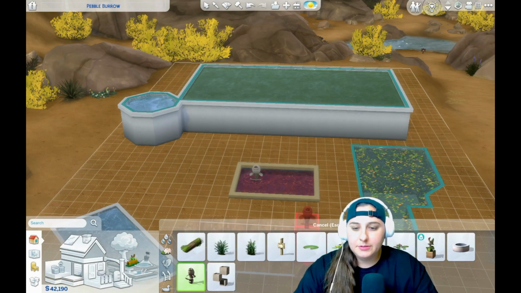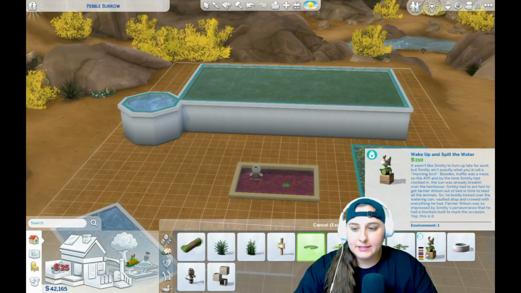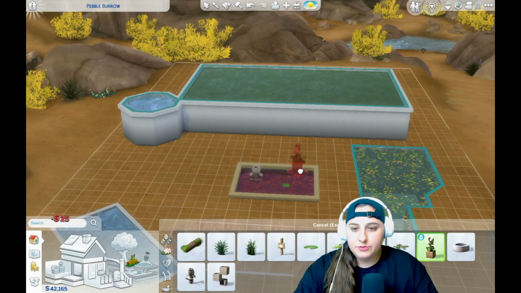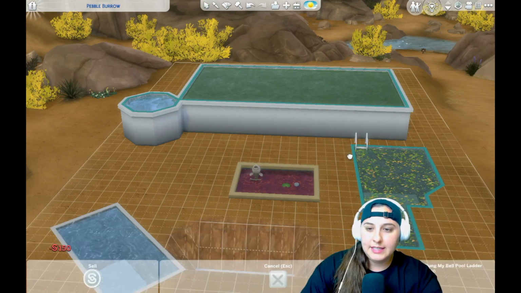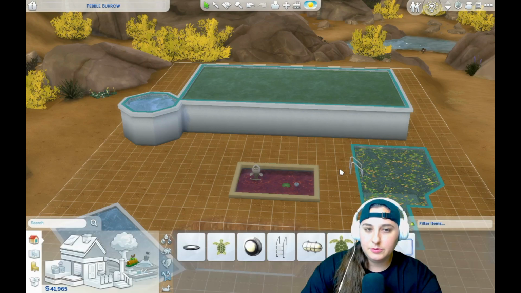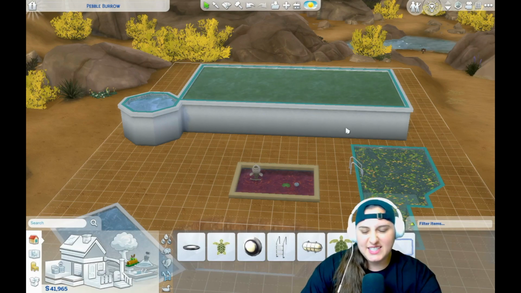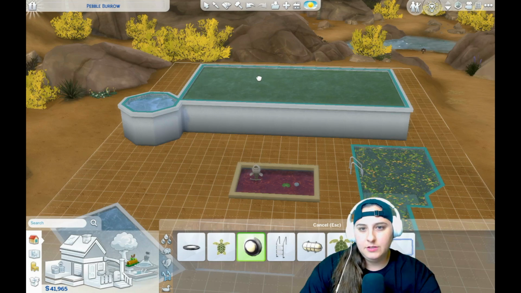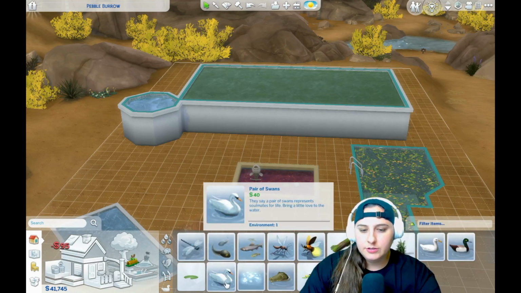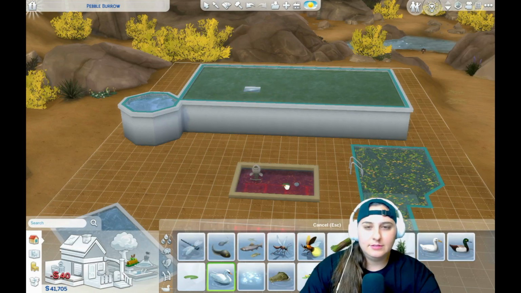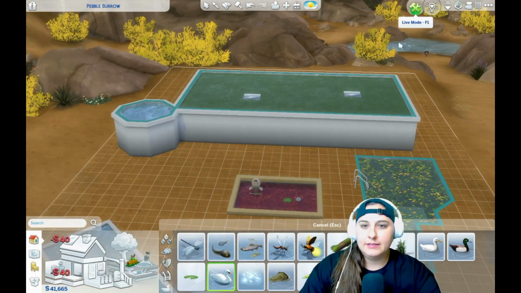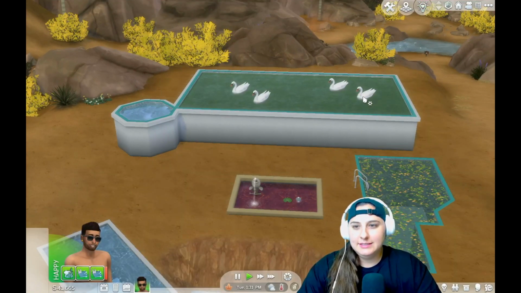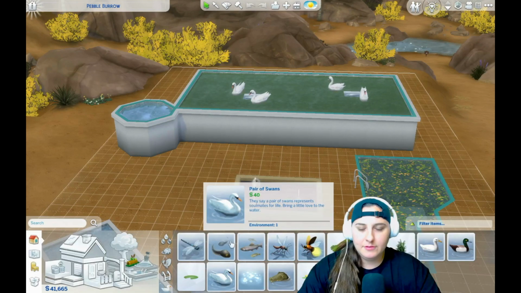You can add items to your pools. You can throw some lily pads on there, you know, some statues or whatever. Then you can add, you know, like the stairs or whatnot into your pools. Here you'd kind of have to build like a deck to go up there. You can do lights in your pools, decorations. You can also add water features. So like if you wanted ducks, look at that. Beautiful. Those are swans.